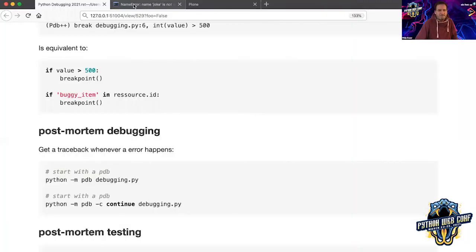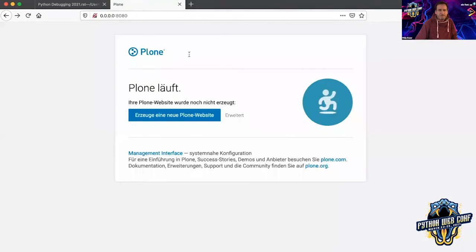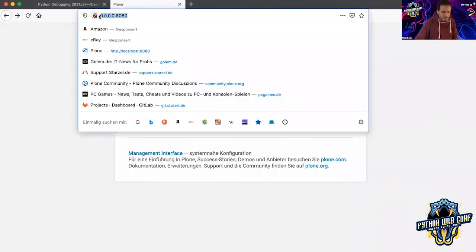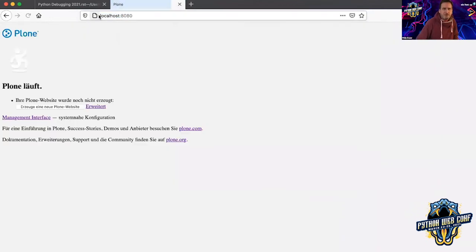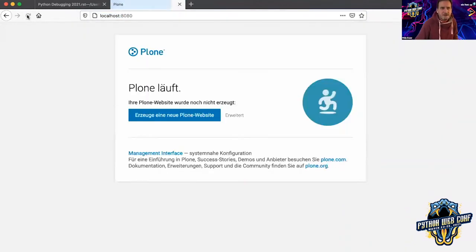So, quick word about Plone. It's now running on localhost and not on 0.0.0.0, which is useful in your local network if you have a Windows laptop and stuff like that. I always use localhost. This is the front page. I create a new Plone site.